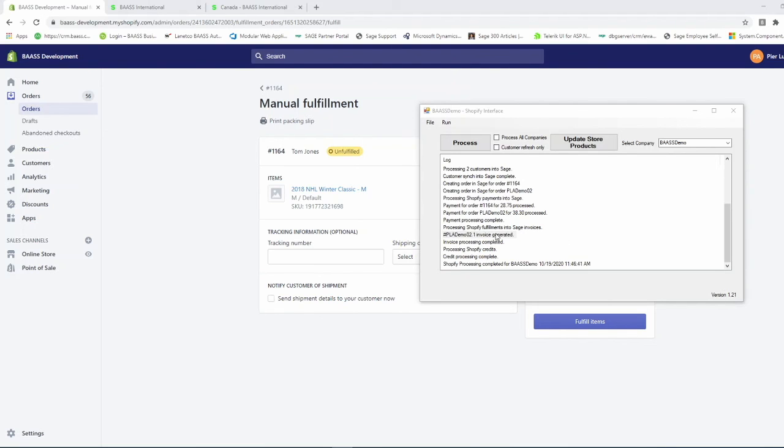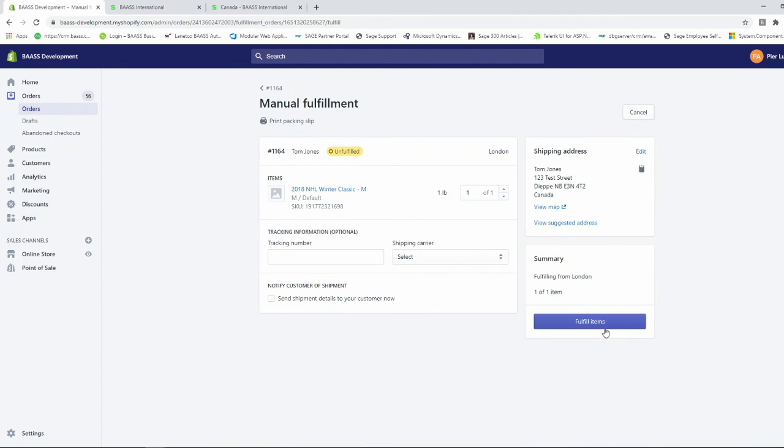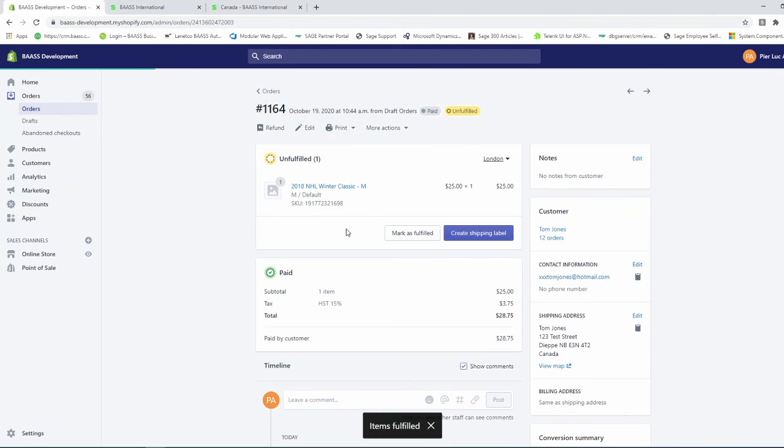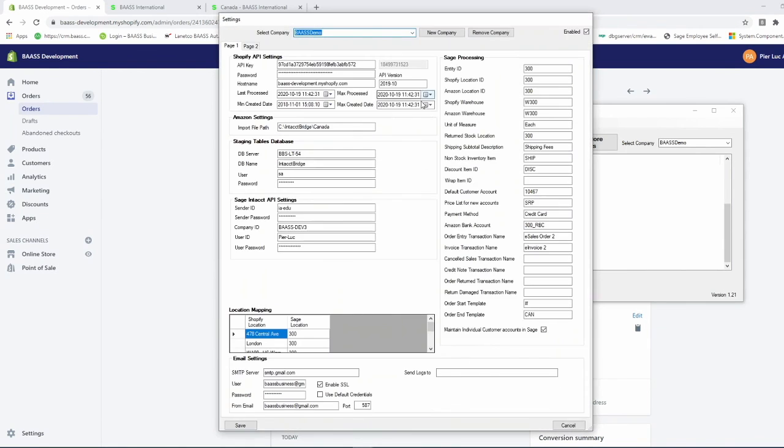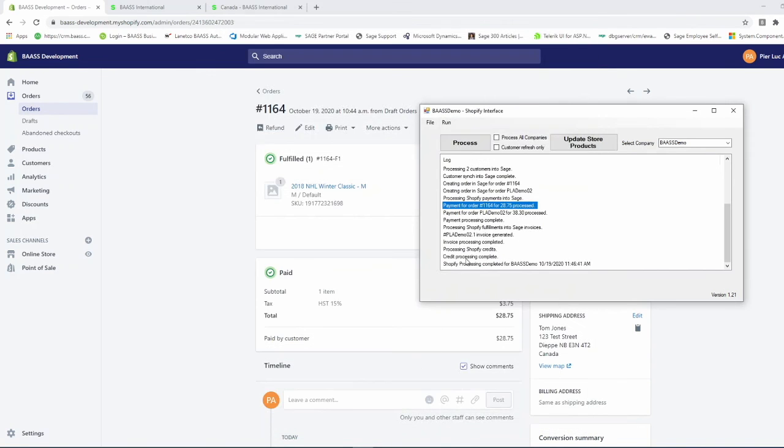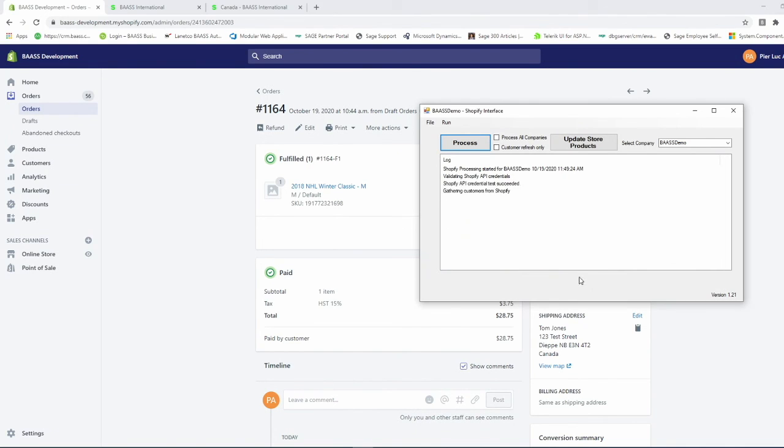The reason why we don't see the invoice for 1164 is because we forgot to hit fulfill items. So that's a great example. Let's go ahead and fulfill this one here, and we'll change a little bit of settings here. Now that it's fulfilled, we'll process it again and we'll see that new invoice being created.